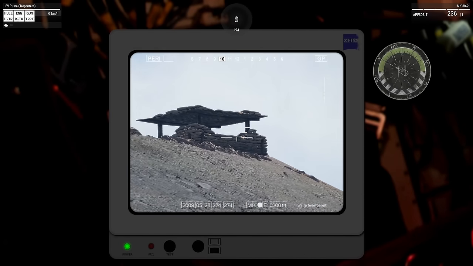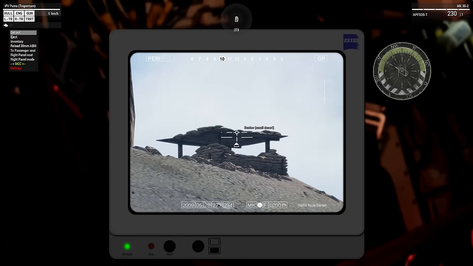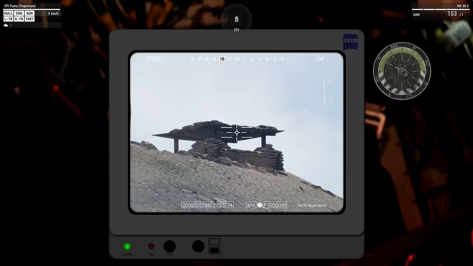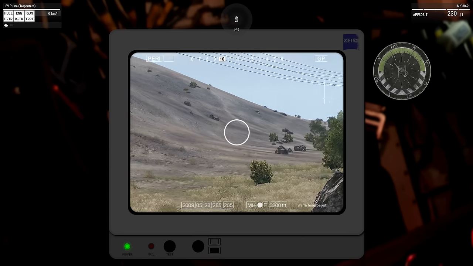Oh, I think that's AP. I know, but if I shoot this, it's gonna explode in the mirror. Watch. Oh, what the? Yeah. I only have AP or machine guns. I don't know what ABM stands for. It might be some anti-air thing, because it explodes in mid-air, as you can see.